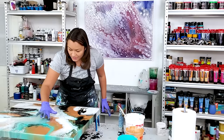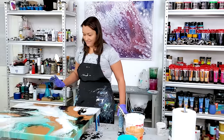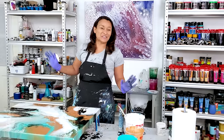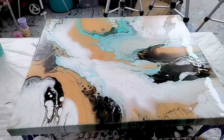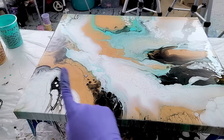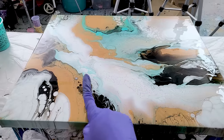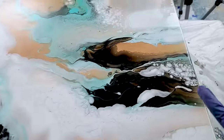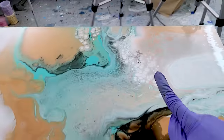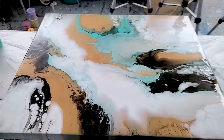Oh, okay. I like that. I'm going to stop fiddling. I'll show you what this looks like wet. Okay, and here it is, and I'll take you in, but you can see the big, bold pops of color, how soft it looks all through here, the small amount of pearl cells that are starting to pop up on the corners and the edges.